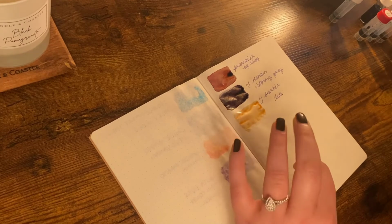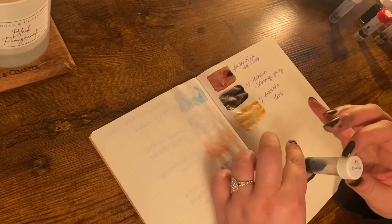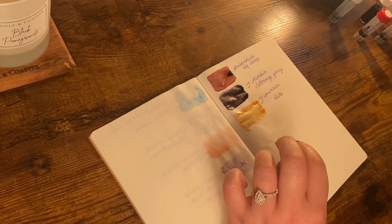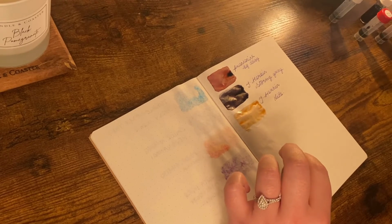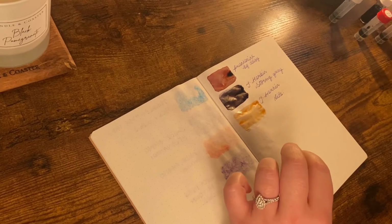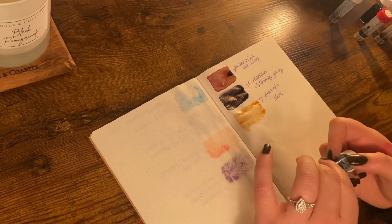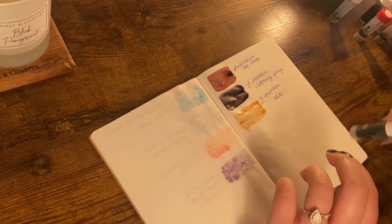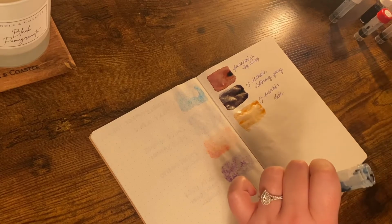We'll stick with the J Herbin. Oh God, I'm really saying that wrong, and I do apologise. And I'm shaking this ink sample up, and I realise that I'm really wobbling the, well, I say camera, it's my phone and the tripod. I am going to try and get a better tripod so it doesn't wobble all over the place. Hopefully for next time or in a few videos time.